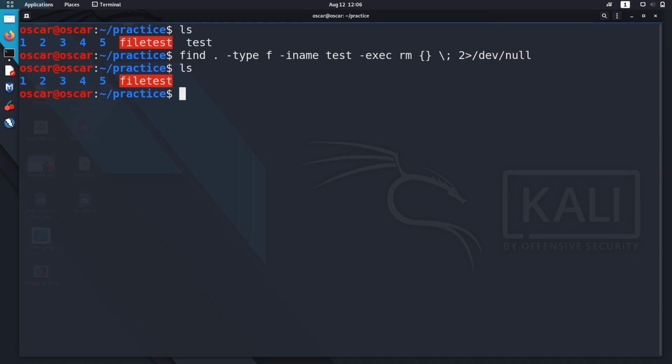Okay, let's check. Now the test file is removed using this find command. So if find has sudo rights, then we can use find with exec to escalate the privilege also.